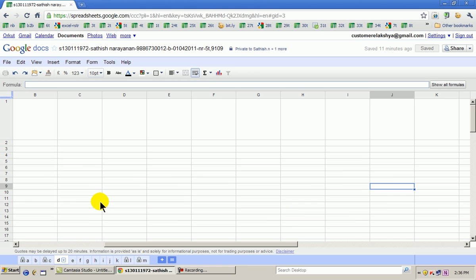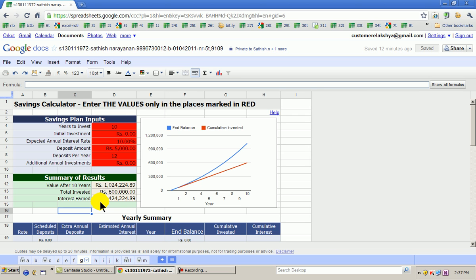Point number 16, you can also use this side of the D sheet for personal customization. For example, yesterday I had a customer who wanted to know the show timings of Lido Mall on a weekly basis. It is there on the Lido website, gets updated, but you can always put it here, and because it's a fantastic dynamic tool available in the cloud, it will give you the show timings of Lido Mall updated as per whatever that website is updated. Of course, for this customization you might need to take eLakshya's help, but we'll be very happy to do that for you. You can personalize it and customize it for any other personal purpose that you want to use it for.